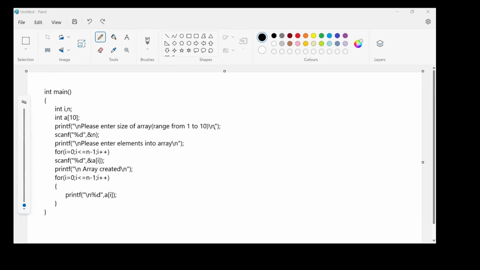So this is a very simple example of how to create and display the array of size n. So here we create the array of size n, then we print the value. Let's do this program. So this is the program source code. First we have to include the standard input output header file. Then this is the main function.